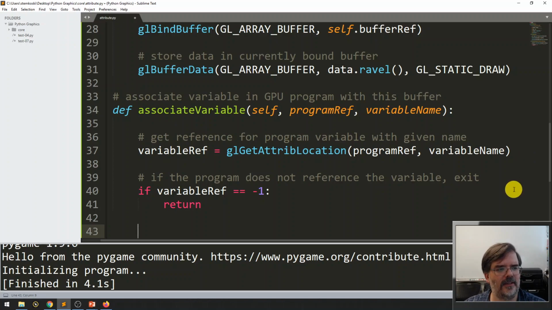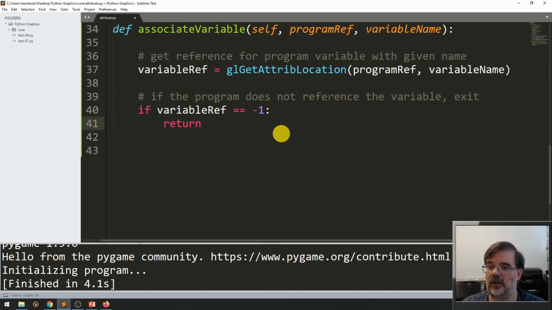And one kind of interesting thing, a little gotcha that happens sometimes: when OpenGL compiles a shader program, you might have variable names in there. If the variable name is not used, OpenGL will actually delete it from the compiled program, and it would return a value of -1. This has happened to me personally. I've written shader programs, I've left some kind of placeholder variables in there, and then when compiling, OpenGL just deletes the references entirely, which triggers this -1 return value. So, right, the program does not reference the variable or use the variable.